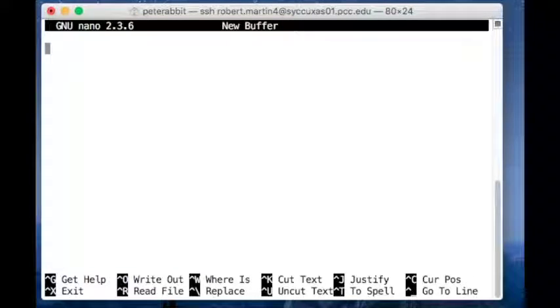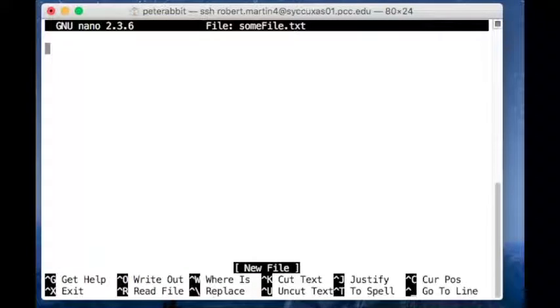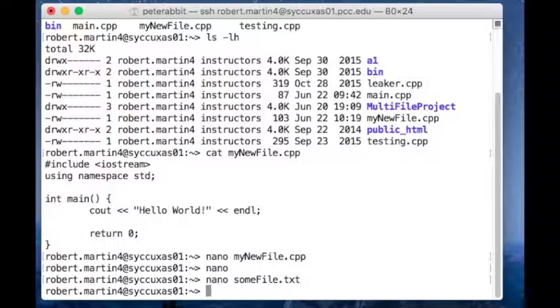And then I could create a file here, and it would basically do the same thing with write out, Control O, or Control X. I can also create a brand new file by saying nano, and then I'll just say some file.txt, and then it will automatically save as some file.txt when I do output or quit.